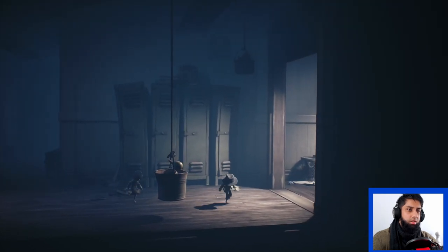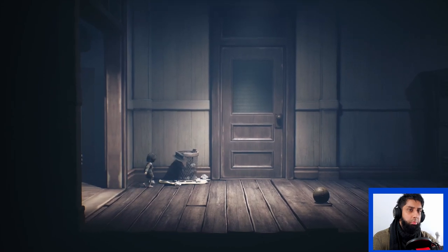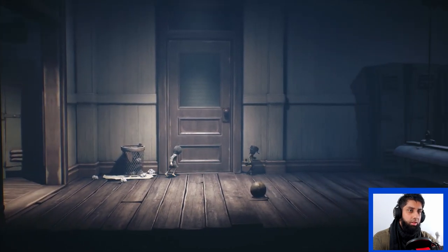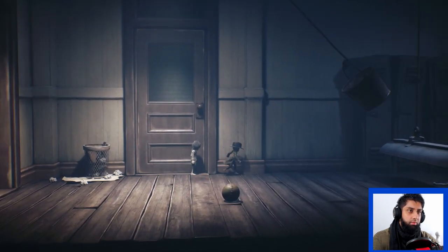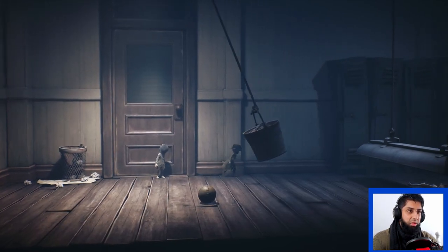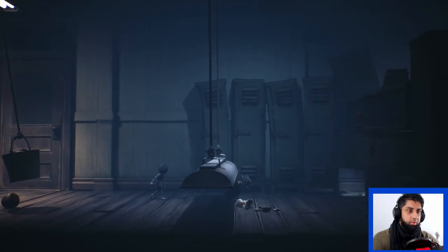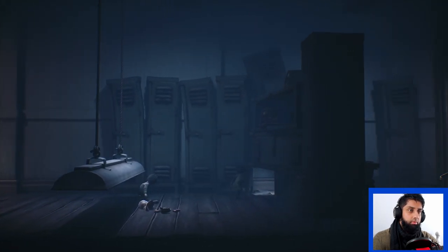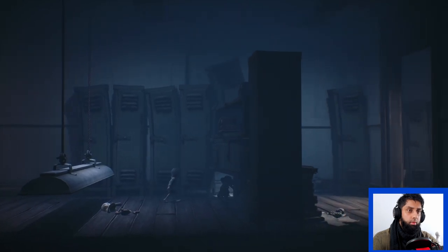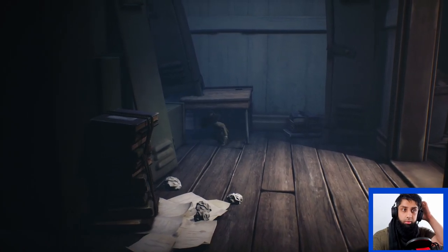Okay, there's a bucket. Oh look, there's a ball. Shall we go and get it? I think not. You cannot trick the likes of me. Except when you do, of course. Those little rats are so annoying.